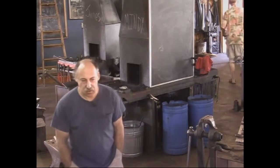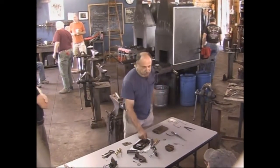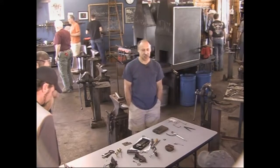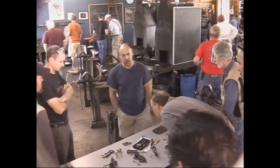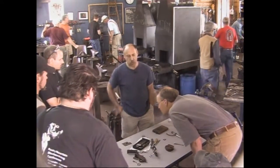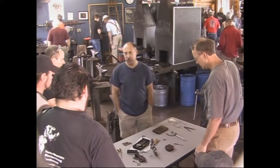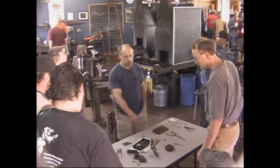Why didn't they use cast? Well, cast iron, you can't make cast iron this thin. Cast and steel for a long time. Yeah, but steel was really expensive. Technology just wasn't... well, the incentive wasn't there. You could have cast that, but it was cheap to forge it. Labor was cheap. In the colonies it was not as cheap, but it was still cheaper than trying to make a casting of that.